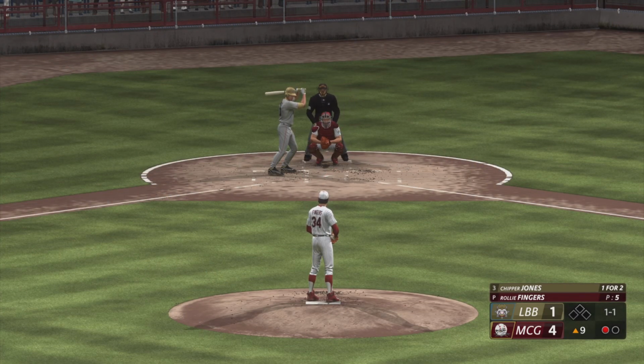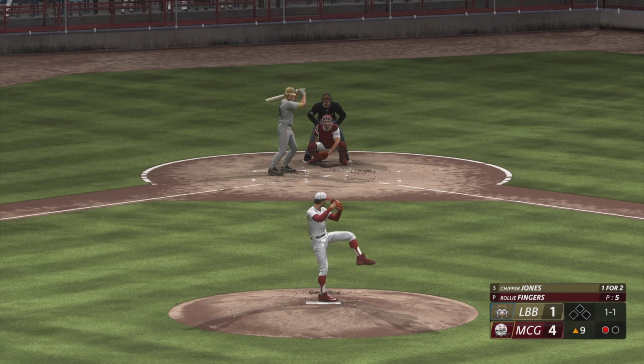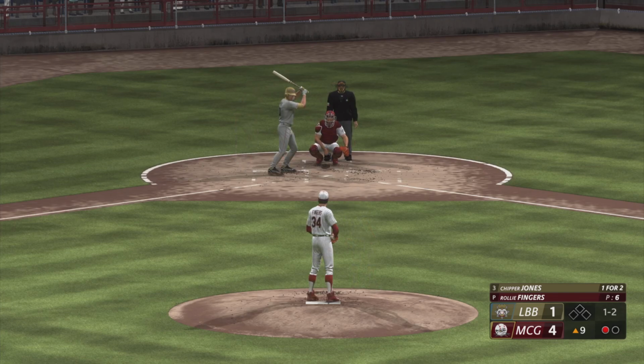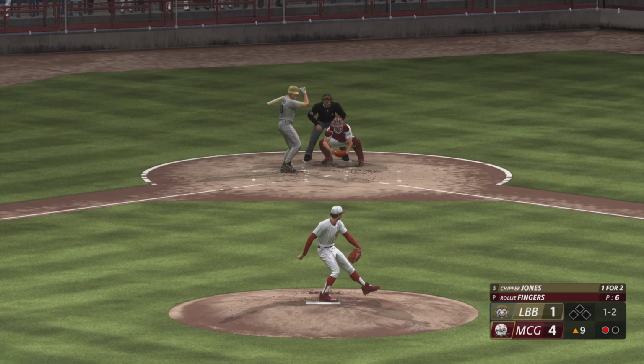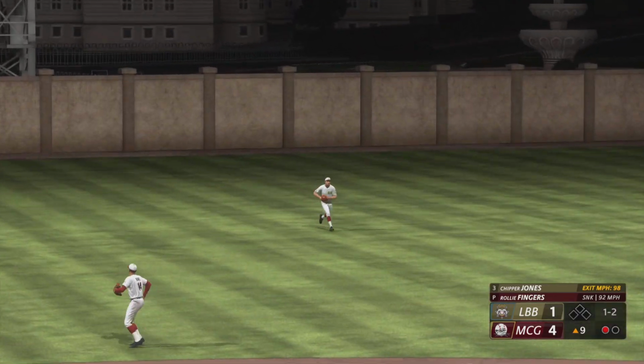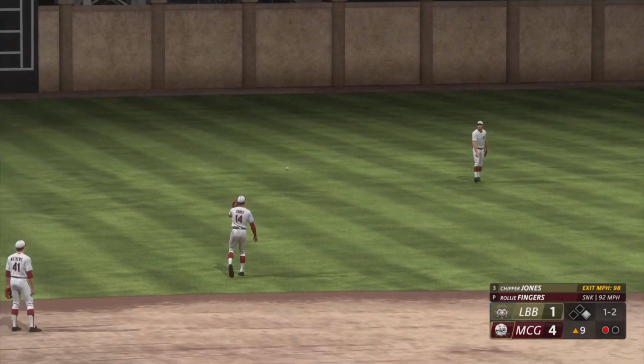Now here is Chipper Jones. That one catches the zone. 1 and 2. 1 ball, 2 strikes. Into the outfield, base hit. So a man aboard now with 1 away.